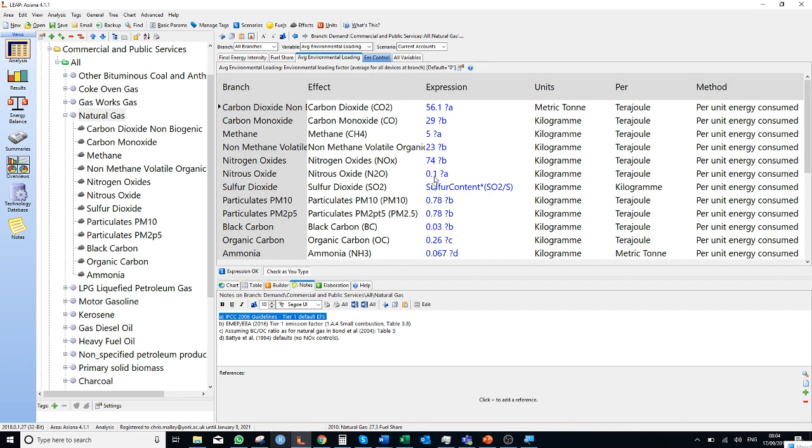For NOx, the reference is B. It comes from the EMEP EEA Tier 1 emission factor. All of these can be very easily changed. If you have better emission factors available, we can simply delete it and type in something else. And this provides a good way of documenting your data set. The notes here can be updated and added to document your analysis and your data set.